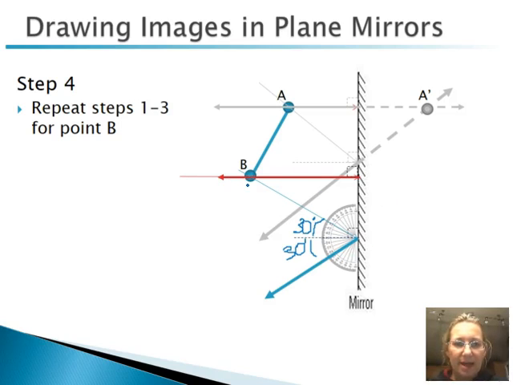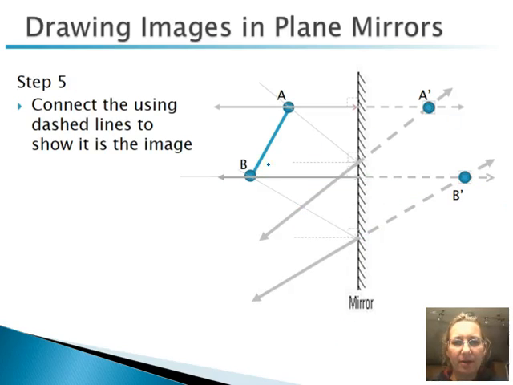Last but not least, again, because these rays are both going away from each other, moving apart on this plane, we are going to extend the rays behind the mirror by drawing dashed lines. So there's the first one extended behind, and here's the second reflected ray extended behind as well. Where they intersect, we label that point, and because we were finding point B, we label it as B prime.